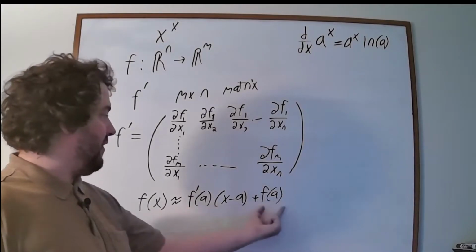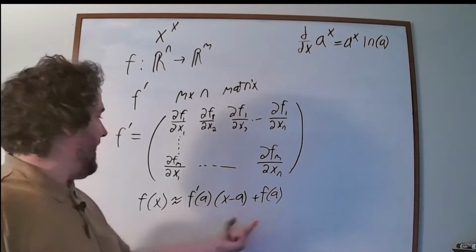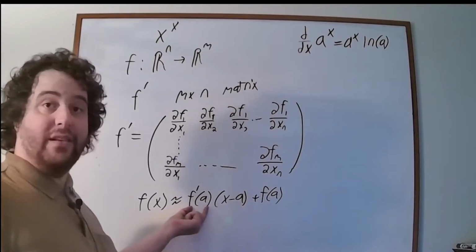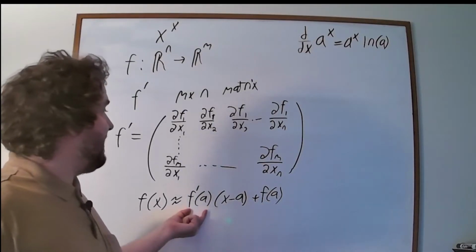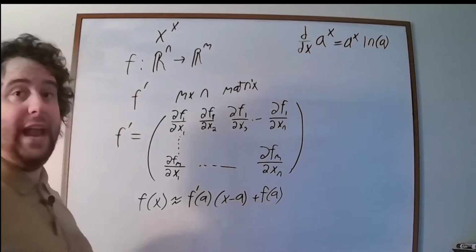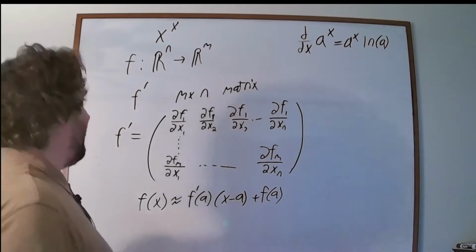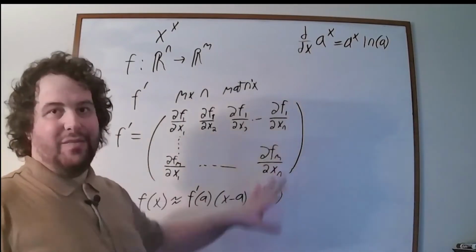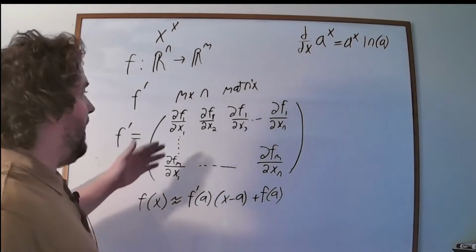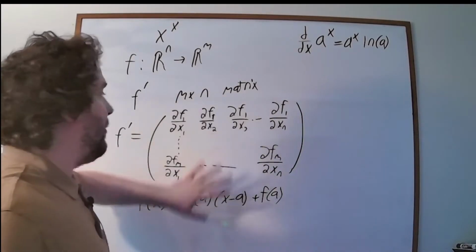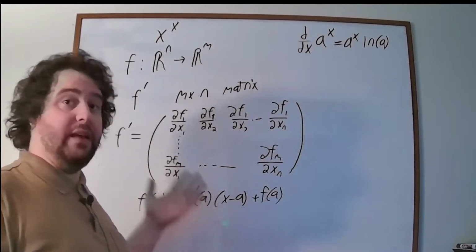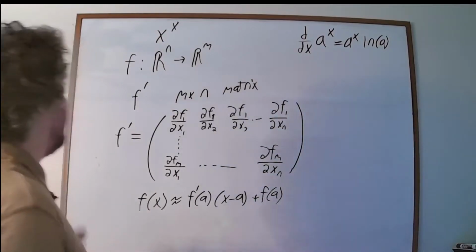This here, we started off at f of a, and then this is the change in the input. We take that change in the input, we multiply it by the derivative, and that's going to give us the change in the output, the amount that we need to add to f of a in order to get f of x. So it really does make sense, and you can test this out on various unit vectors and see what happens, and you can see that it really makes sense that this should be the derivative of f in this case.